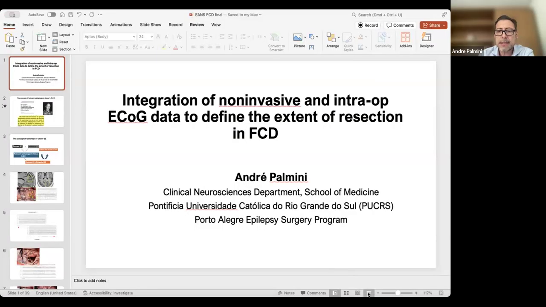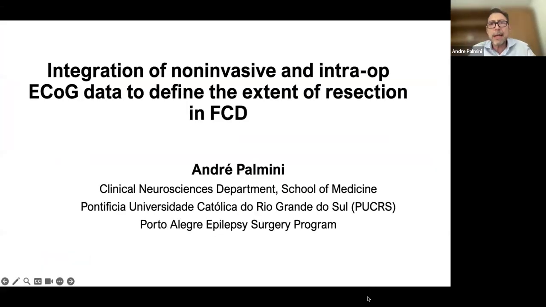Let me share my slides here. Is that okay, the slides? Okay, so I would like to make one point, which is that nobody would dispute that intracranial stereo EEG is a most fantastic tool to identify the epileptogenic zone, areas of early propagation, and to delineate that three-dimensional area of abnormality.